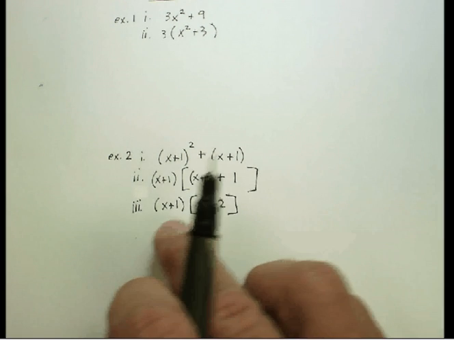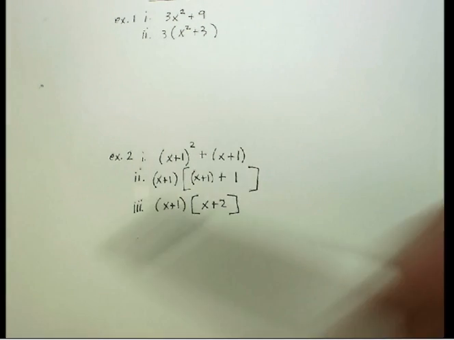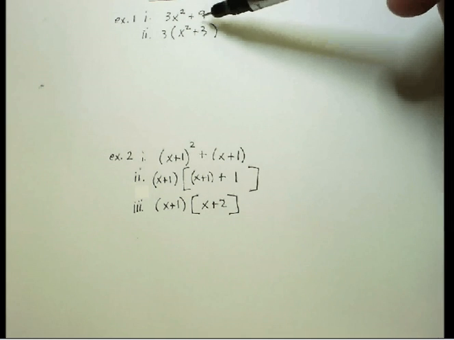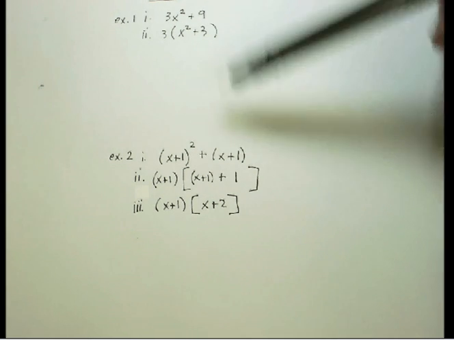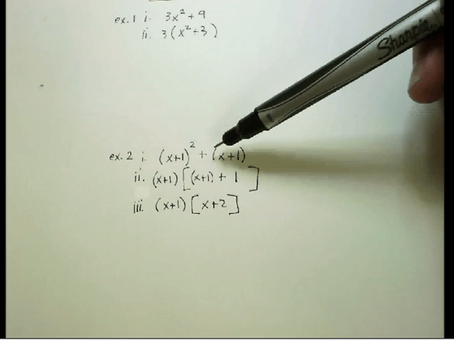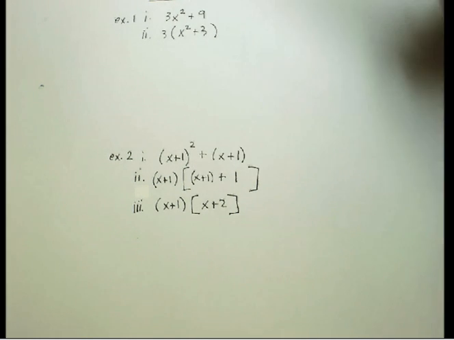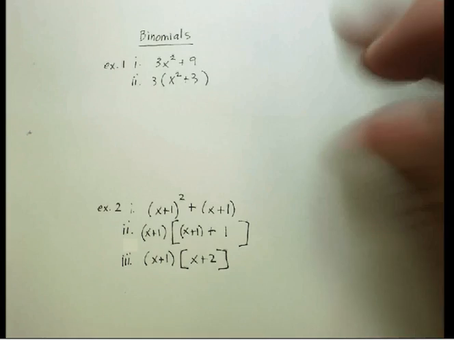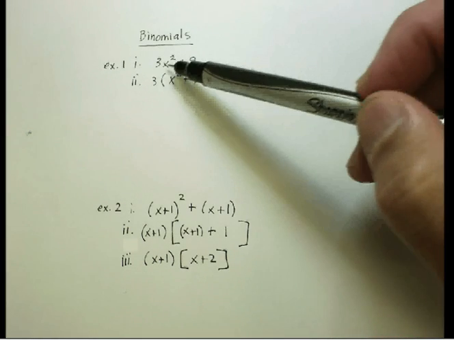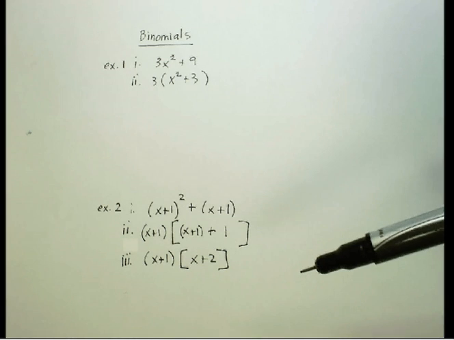Now the reason I'm offering you this example number 2 is to show you that they can make these binomials a little bit unusual to look at, right? You have to train your eye to look at different variations of binomials. They're not always going to be so easy like this one. They're going to have different combinations, so just pay attention to that. Okay?